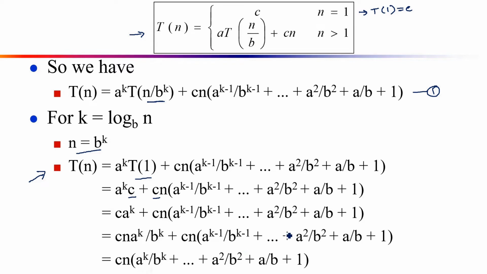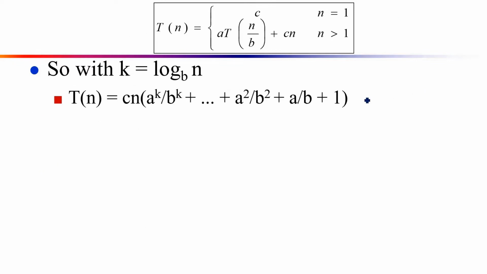So now we will evaluate this series to get the complexity analysis of the corresponding algorithm. So we know that this is the simplified version of formula 1. And for this series, we can consider three different scenarios: a equals b, a less than b, and a greater than b. At first, we will consider the first scenario.